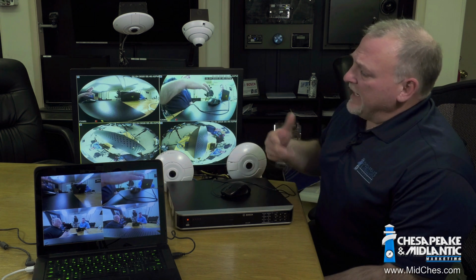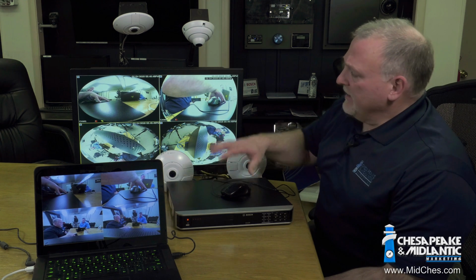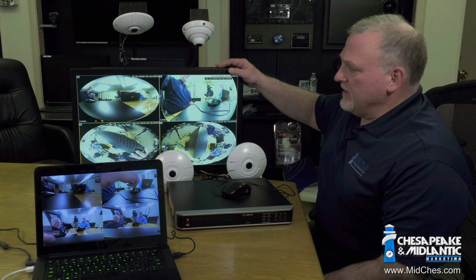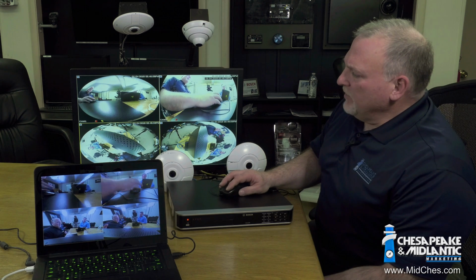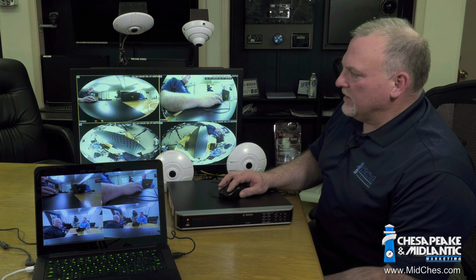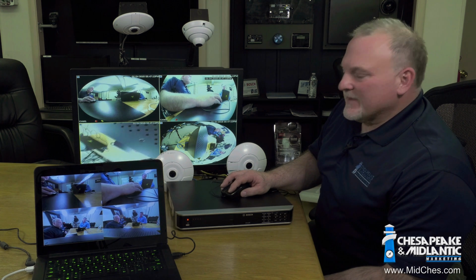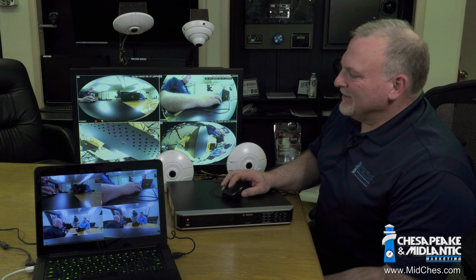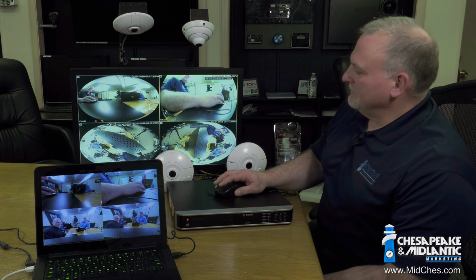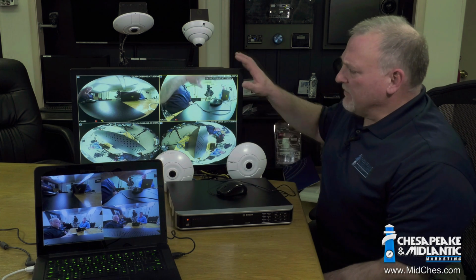Sure. Again, to show you what we're able to do here, we have the 4 panoramic cameras connected right into the NVR, and this is an HDMI monitor hooked right to the unit. So the mouse comes with it. You provide an HDMI monitor. So what we're able to do is view, and we can do some playback and some viewing controls, but again, it's very limited on the panoramic cameras, unlike a traditional camera. And you just have that fisheye effect. You can't, as we call, de-warp that. Correct. So it's not really usable video in most cases. Exactly. Of course, any regular standard camera connected to it would provide a standard 16:9 field of view. Absolutely. So you do have limited function right from the unit itself.